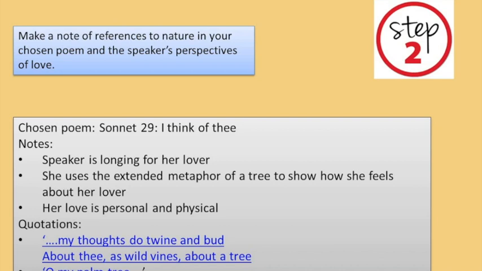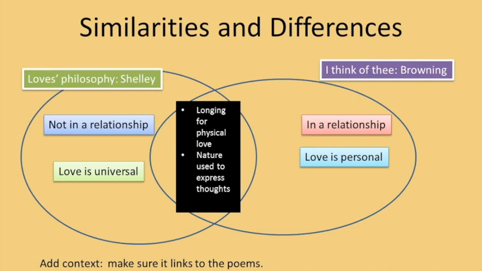So I've read the poem, I've identified my second one, and I've made some notes. Putting it all together, the way you plan is completely up to you. But I like a Venn diagram because we have the two sides. We have this bit showing how they're different, and then in the middle, how they're similar. So very quick jotting down. It doesn't have to be neat and perfect because it's going to be handwritten anyway. But examiners love to see a plan.